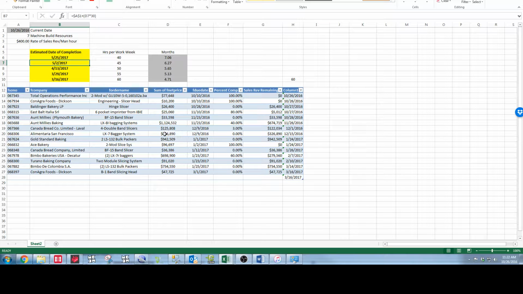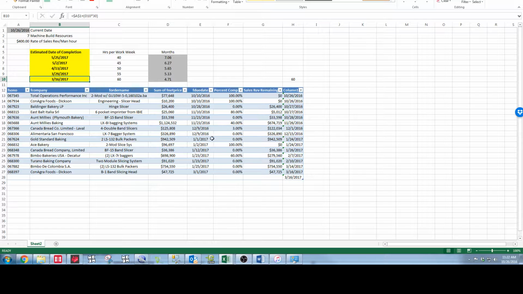Now this is going to give you an estimation as you walk down this list. So if there's somebody in the middle that you're looking at, maybe we want to know how far out we are on this potential ship date. So what this is going to do is allow you at this point to plug in a number. Let's just say we're going to work 60 hours a week, and we're basing this off of 7 machine people. Now you can see that it starts to go from high to low, and it ends at 316, which is the same number that's here.